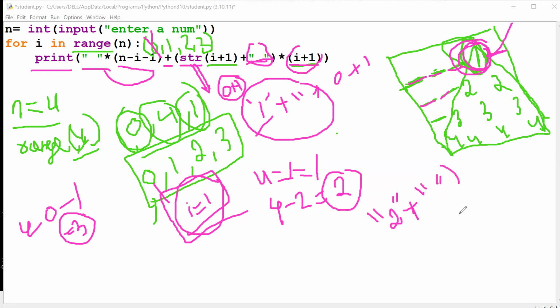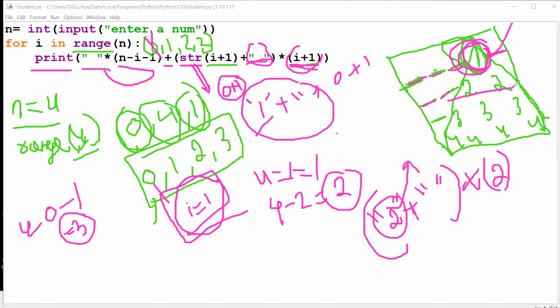This symbol I have to print i plus 1 times. Here i plus 1 is 2, so 2 times I am printing. It will print this number 2, 2 times.